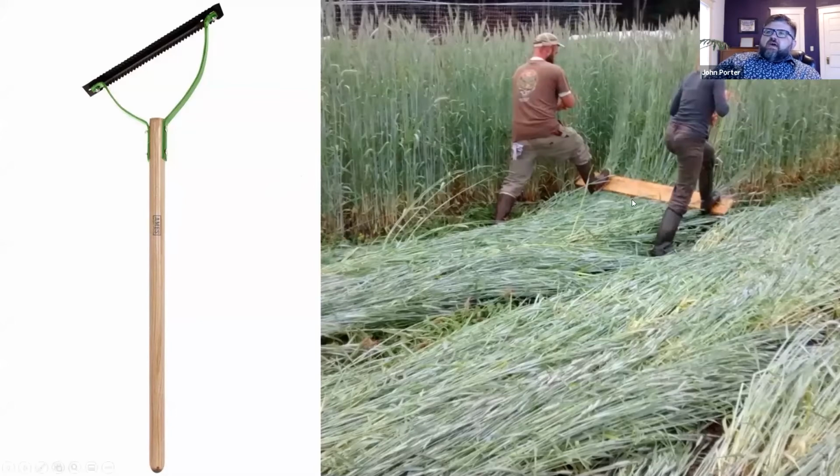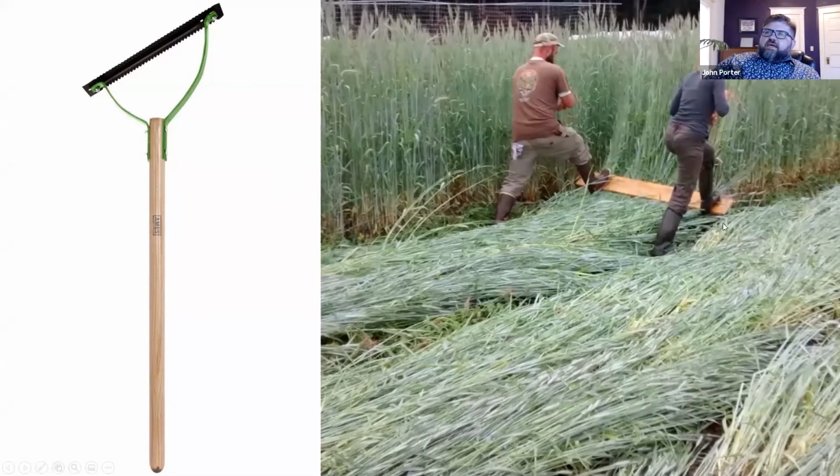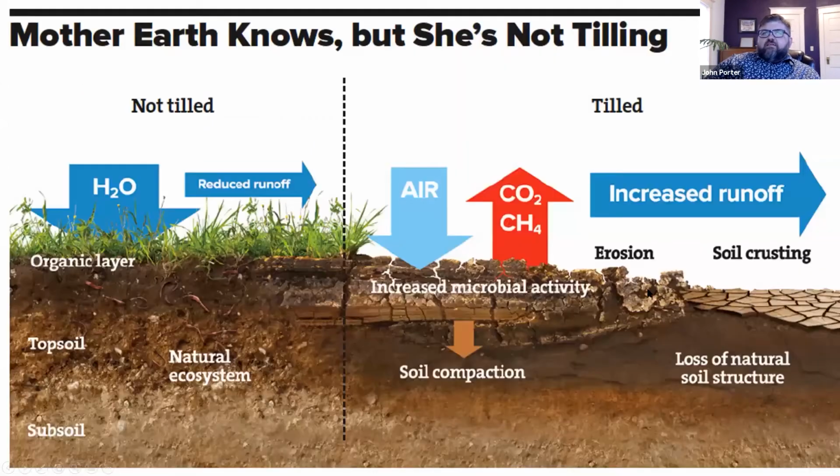Or here's a cover crop terminator made of a board. They've just got a rope tied around each end of the board, or they're just using a board. Rope is usually easier because then you pick it up. Then you go along and you just stomp down and you want to make sure that the base of the stems are broken. They will leave this in place as a mulch, and then they will plant right into that, whatever they're getting ready to plant. So you can use that as a mulch.